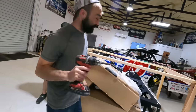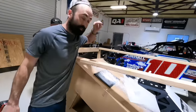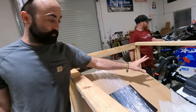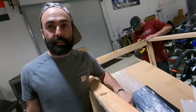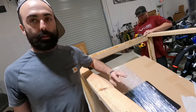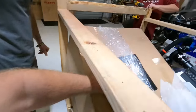Another cool thing about this, and everything that you need to know about putting this sim rig together, settings on the wheel and the pedals and stuff, is this black book. He told me, get the black book, everything you need to know is in it from setup all the way through, and it's a good breakdown of how to get this thing going step by step. Right here in the book. Yep.